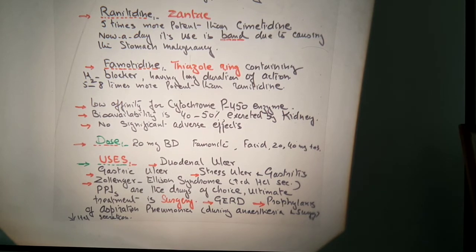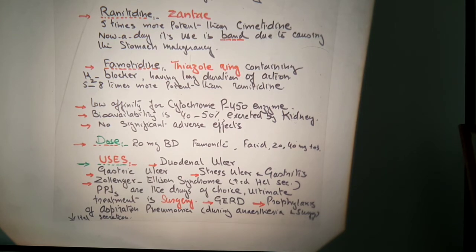It has low affinity for the cytochrome P450 enzyme. You know that those drugs which are immediately hydrolyzed by the specific enzyme have short duration of action, and those drugs which cannot be hydrolyzed immediately by the specific enzyme have long duration of action. So because of low affinity for the cytochrome P450 enzyme, there is long duration of action.